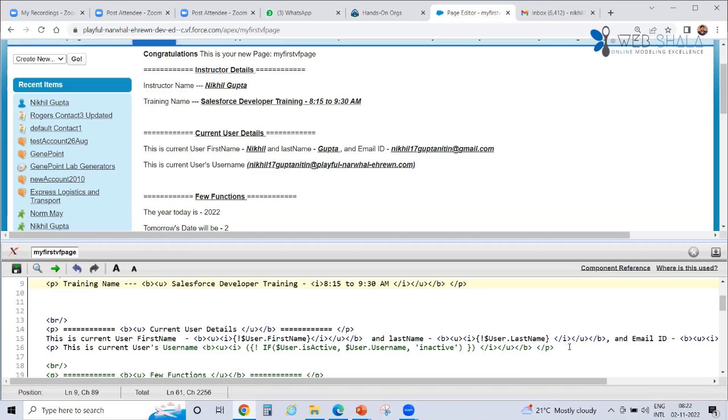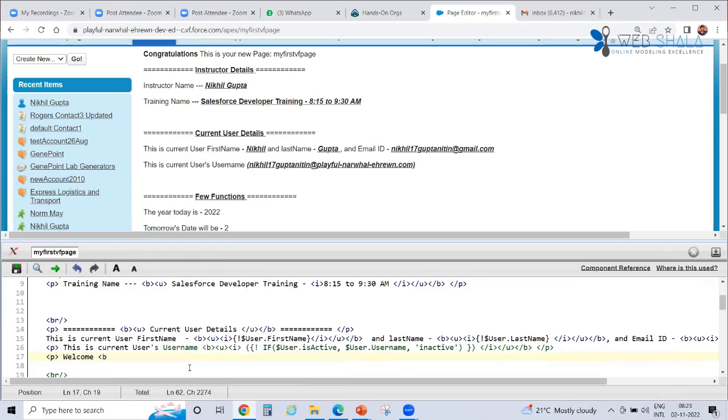So let me add one more line here. Paragraph. Welcome, and then you need to take the user. Let's say you want to show the user in bold.